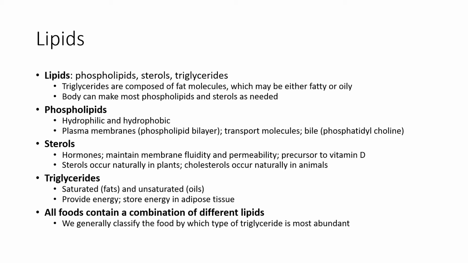All right, let's talk about lipids. So maybe more information than you want to know, but worth having a full overview. Lipids is the term given to this class of molecules that includes phospholipids, sterols, and triglycerides. Triglycerides are composed of fat molecules, and those fat molecules may be either fatty or oily. Fatty ones are usually more solid at room temperature. Oily ones are usually more liquid at room temperature.